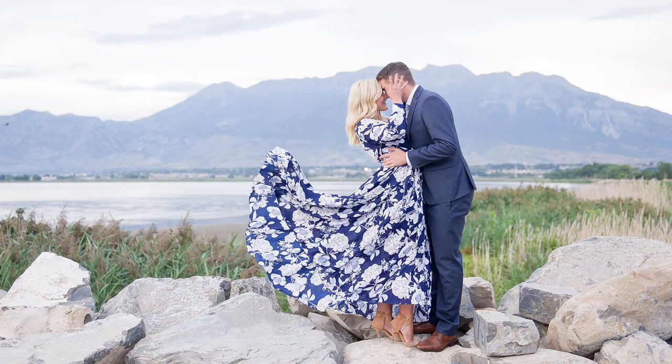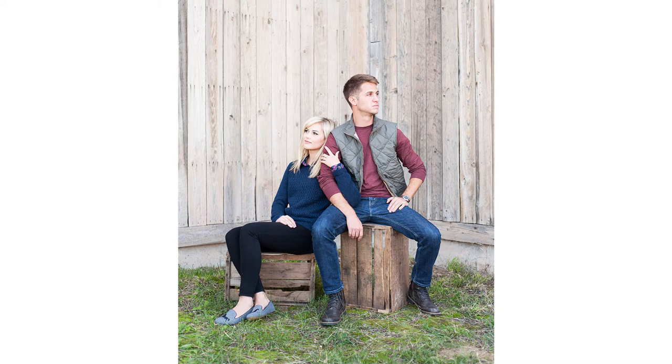Location is also a huge thing to consider. A lot of times I'll ask my bride and groom to text me a picture of their outfits as they're choosing them, and then I find a location based on those outfits. For example, one girl had a very flowy, beautiful, floral dress — so I thought I'd love to photograph that at a marina or with a big sky where it's just epic and we can really show the movement of the gown. If they choose something more like jeans or something more rustic, then I'm thinking maybe an orchard or some kind of epic farmland setting.